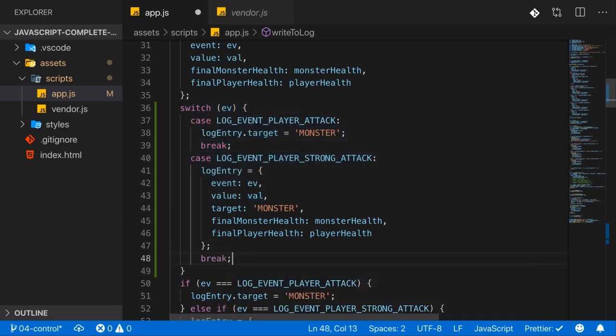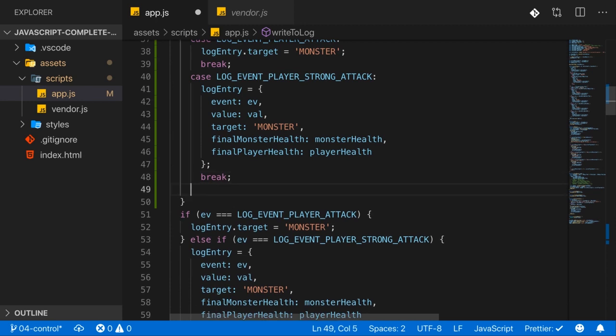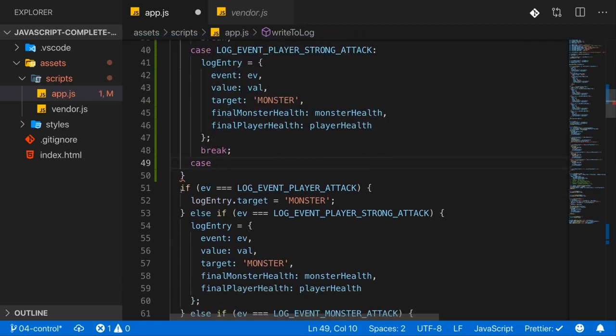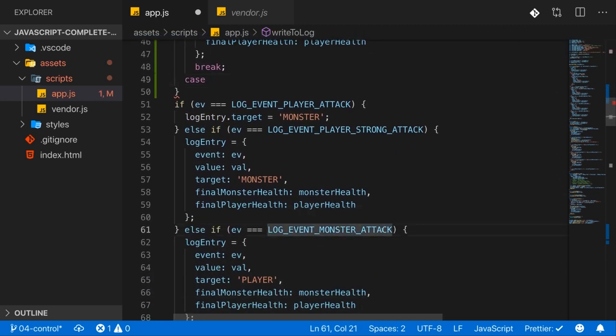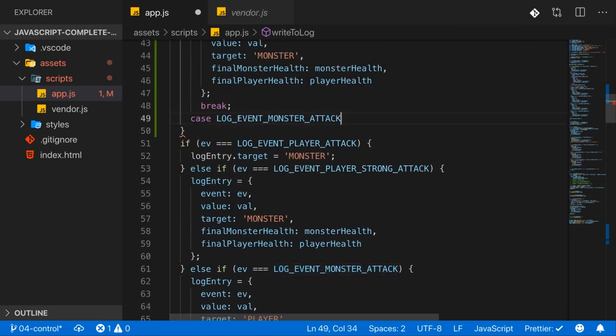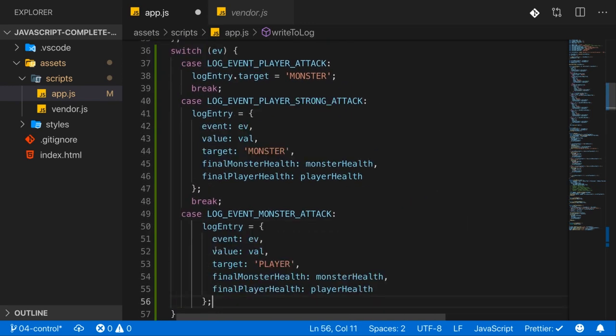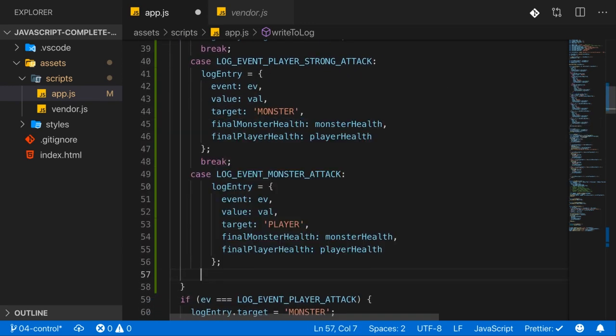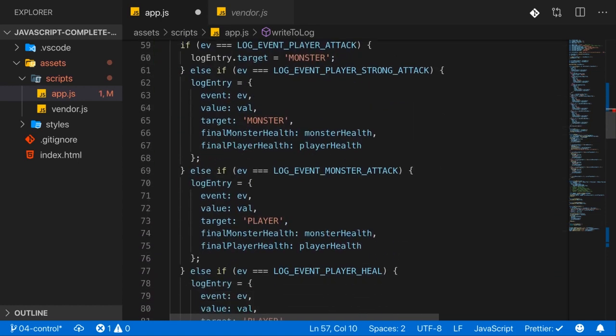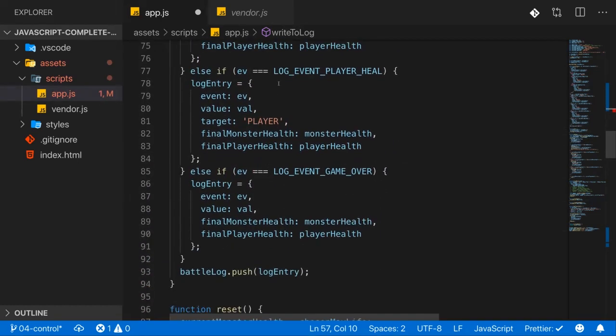So now let's also add break here, and then, again, add another case, and that would be the log event monster attack. So let's add this here, and thereafter that code which we had in this else if block. And then add yet another case here, now for the player heal.